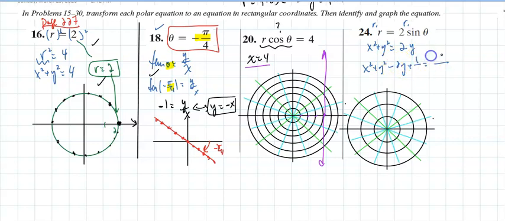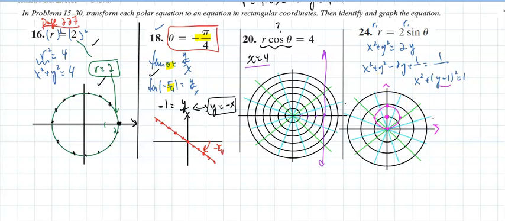Half of the middle number and squared. I'm completing the square, if you remember how to do that from back in the days. This is a circle with a center of (0, 1) and a radius of 1. And the circle looks like this. If you ignore the grid and just focus on the x and the y, you'll notice that that's just a circle. We know how to do that.